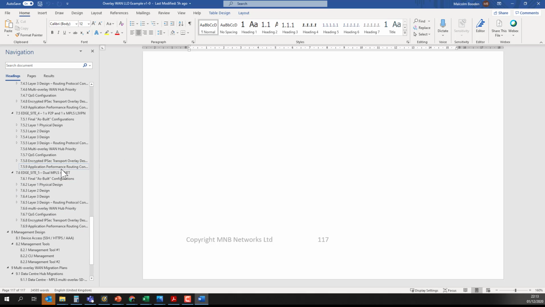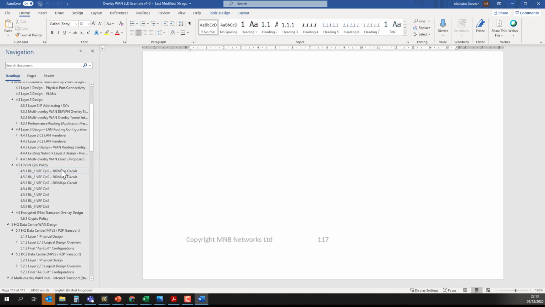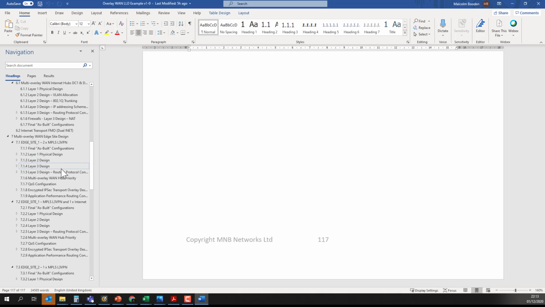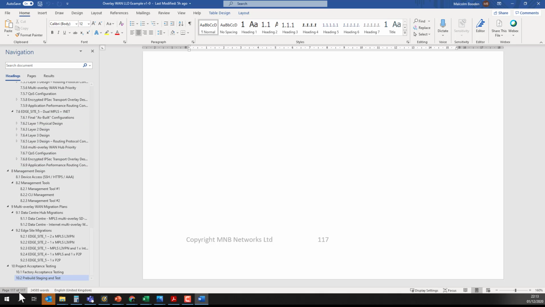So you can see down here that we have lots of sections and subsections, and it's quite a significant document, being 117 pages, but that is fairly normal in regards to writing low-level design documents.